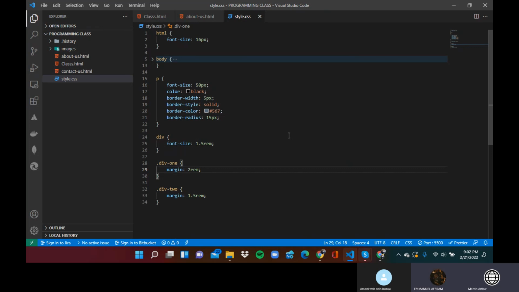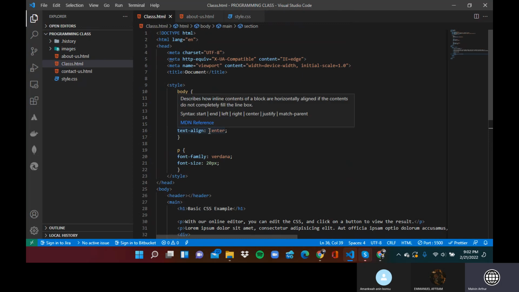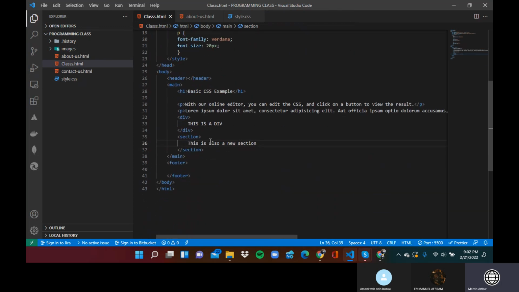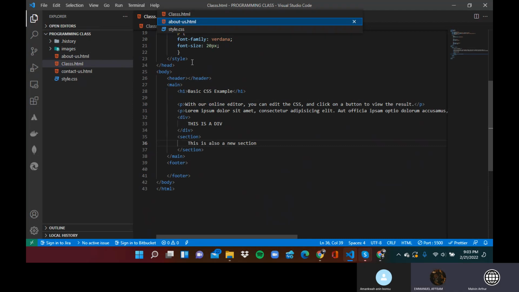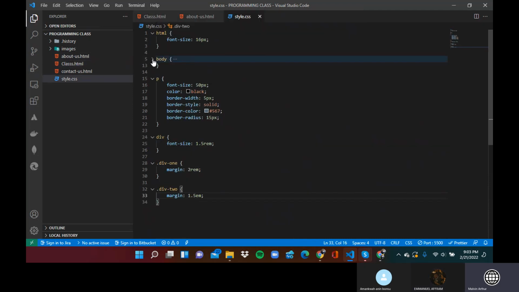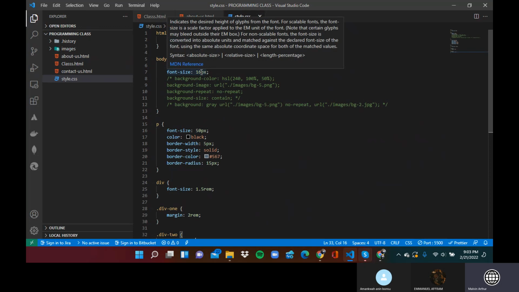Now for EM, it is with respect to the parent of the current element. So we come here in the code base. This div2, what's the parent of this div2? It's body, right? So we go and check the font size of the body. Now body has a font size of 16 pixels.